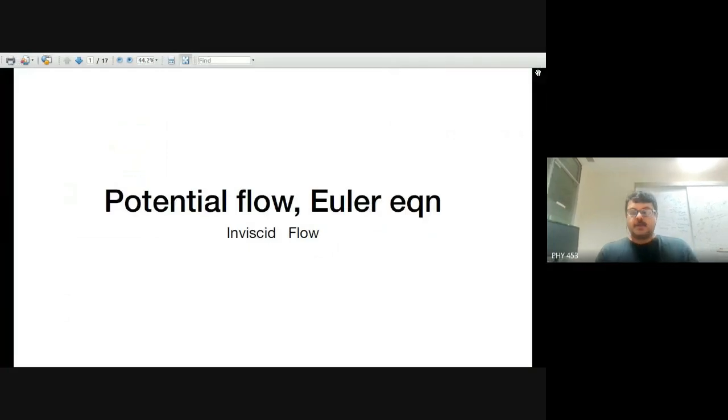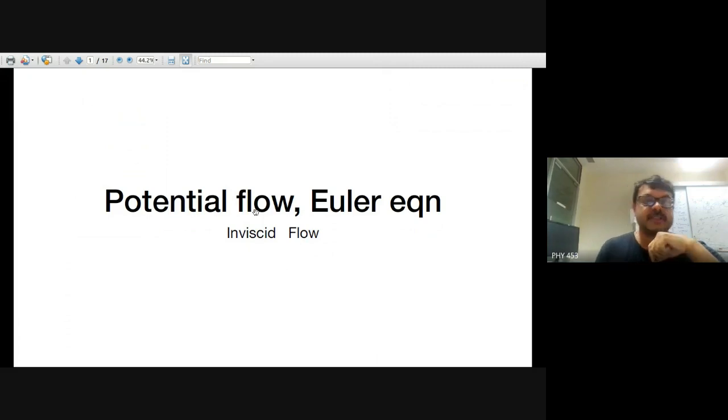Okay. So we continue our discussion on Euler equation, which is the case for the inviscid flow, where you basically say that the viscous effects, the frictional force between two layers of fluid moving with a relative speed with each other, those effects are neglected. And today, under a certain condition, we shall be also studying potential flow.